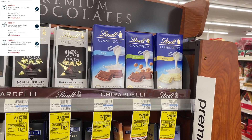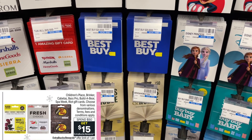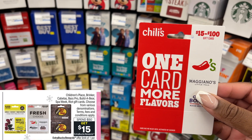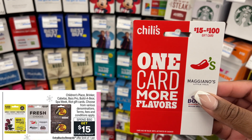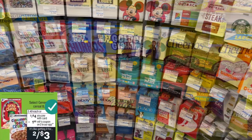If you plan on buying a gift card as a gift for someone during the holiday season, this is a good week to pick one up. You can pick up a gift card to select retailers for $50 and earn back a $15 ExtraBuck, which is like getting it for a $35 value.